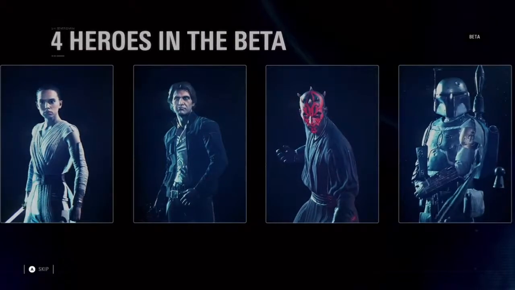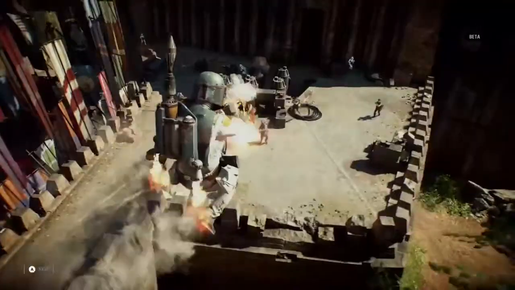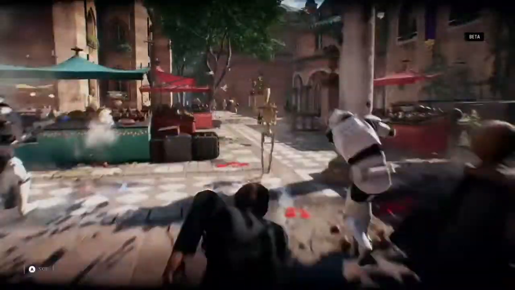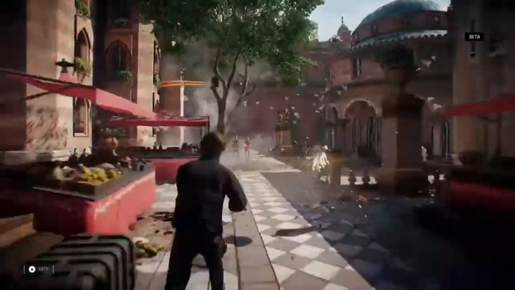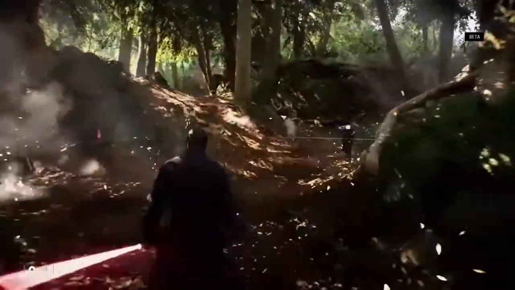In today's beta, you'll experience four: Darth Maul, Boba Fett, Han Solo, and Rey. Each hero has unique abilities for you to customize and master. Choose the right moment to call in your hero and turn the tide.